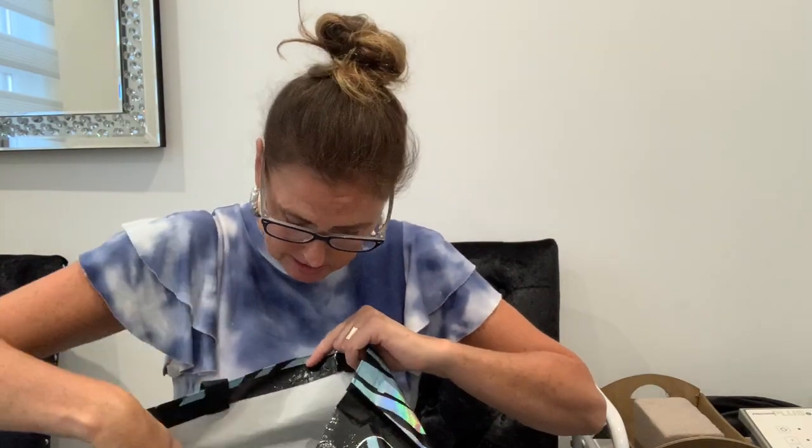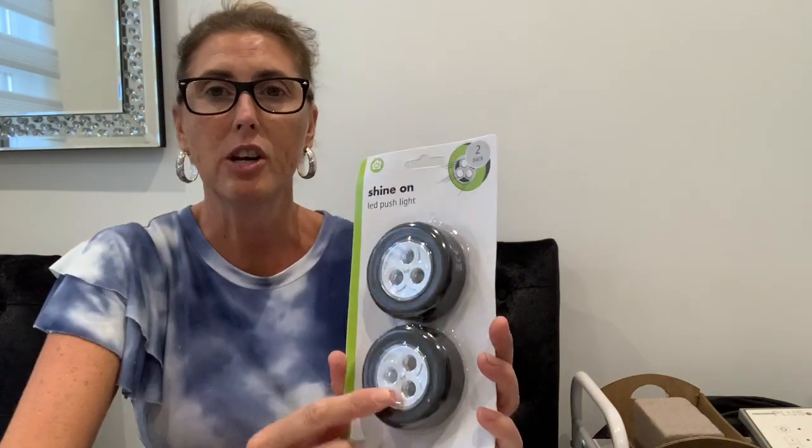And then that's it, two more things. Picked up some of these little push lights, and they're to go in my candle holders, like I did in the dining room, just to give them a bit of light. See, two in a packet.